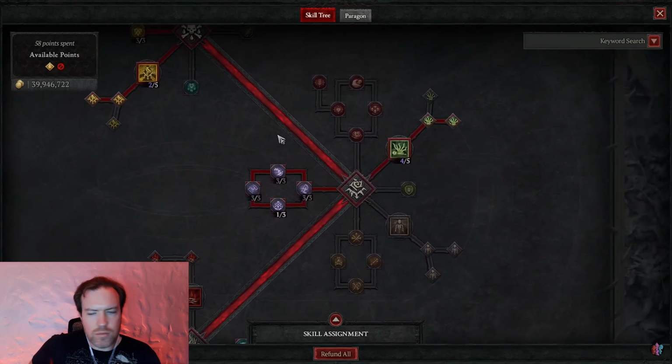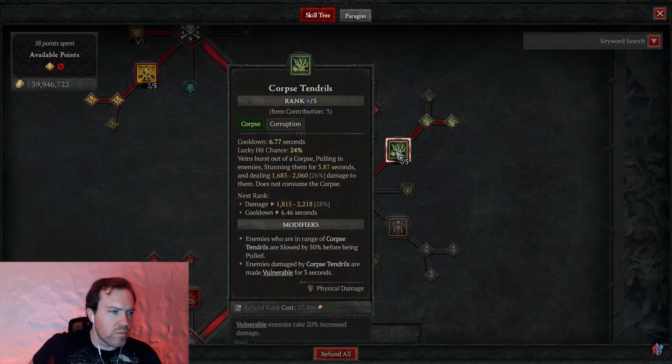And then we come down to where we have Corpse Tendrils. We put 1 level in this now. When you level this up, it means the damage is slightly better, but it's irrelevant damage, and it reduces the cooldown, which is nice, but thanks to Lucky Hit and Decrepify, we're instantly resetting this anyway. It's not worth putting points into. I did talk about this in the first video, and it was exactly what I expected.